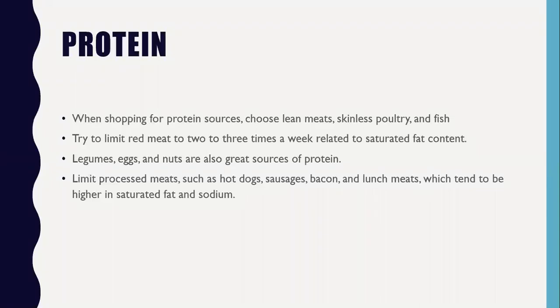So general rule of thumb for meats when it comes to aiming for a certain amount per week, I typically say, again, aim for lean meats. So again, turkey, chicken as well, most days of the week. I always say aim for a fish source, specifically those that are higher in omega-3s, which is our healthy fats, at least 2 times a week, such as our salmon and tuna. And then typically I say aim for 1 meal a week to be a plant-based source. So what I mean by that would be your nuts and seeds, or your legumes, which are our beans. So any beans, right? Navy, kidney, our chickpeas are all included in that legume category.